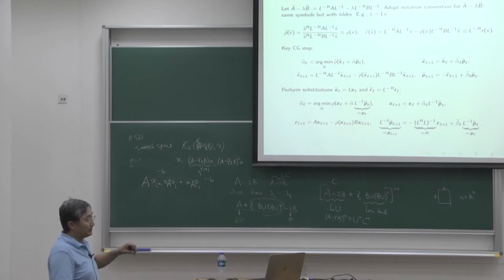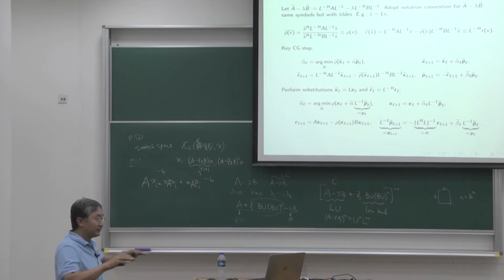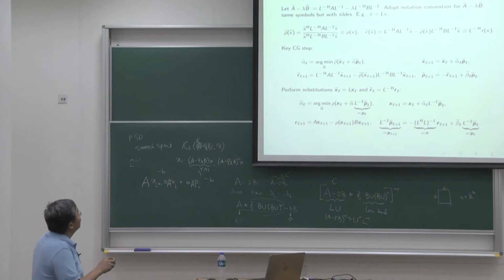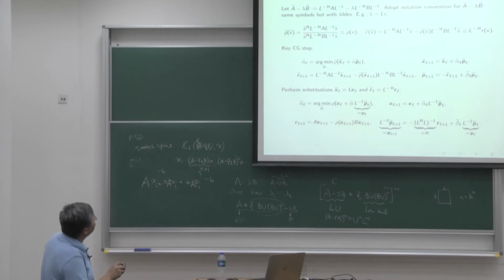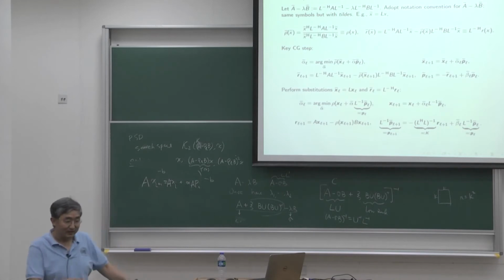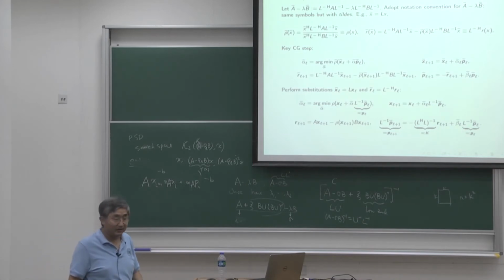So there are two sets of notation in parallel, one with tilde, one without. Then you have rho tilde of x tilde. Rho tilde is the Rayleigh quotient for the tilde matrix. By definition it will be that, right? Then you use the relation x tilde equal to Lx, and you find the Rayleigh quotient doesn't change. That's expected because the transformation doesn't change the eigenvalue.